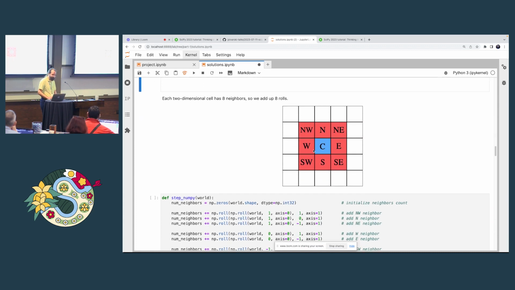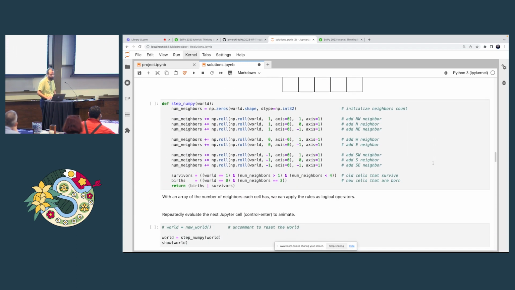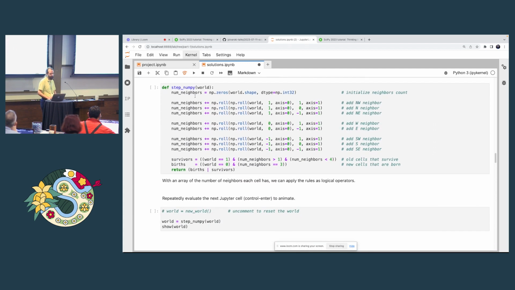Another tricky bit is that we want to do this in 2 dimensions for all 8 possible rolls. In this 3x3 square, it's all the squares except the middle one, because it doesn't contribute to itself. So here is a completely general solution to step NumPy.